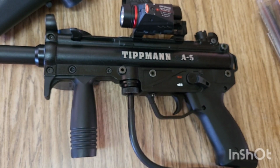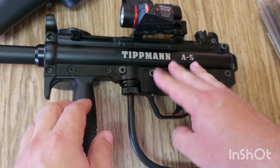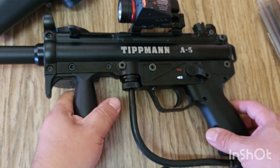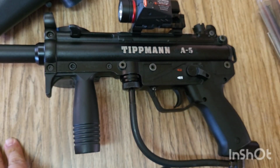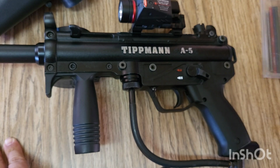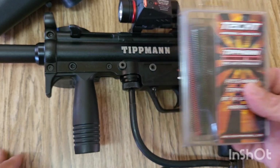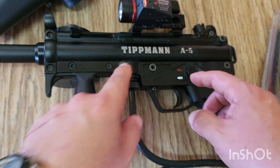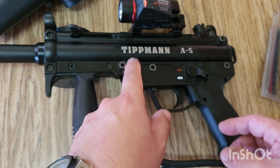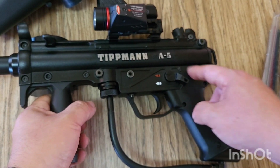At the time, I never even thought of buying a Tippmann Cronus, but it was on sale at my local shop. I bought this probably 8 months ago. It's May 2025 right now. I think I bought this in like July or August of 2024, and I got the Tippmann Cronus in like December of 2024. So at the time, I didn't think I was going to get any other larger Tippmann paintball marker. So $130, $25, $3 for that spring, and this other spring in the back.